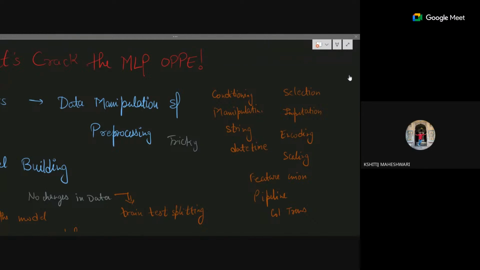Just give me a second. I'll also share the link of the sheet with you. Skill and quick references. This is the sheet.